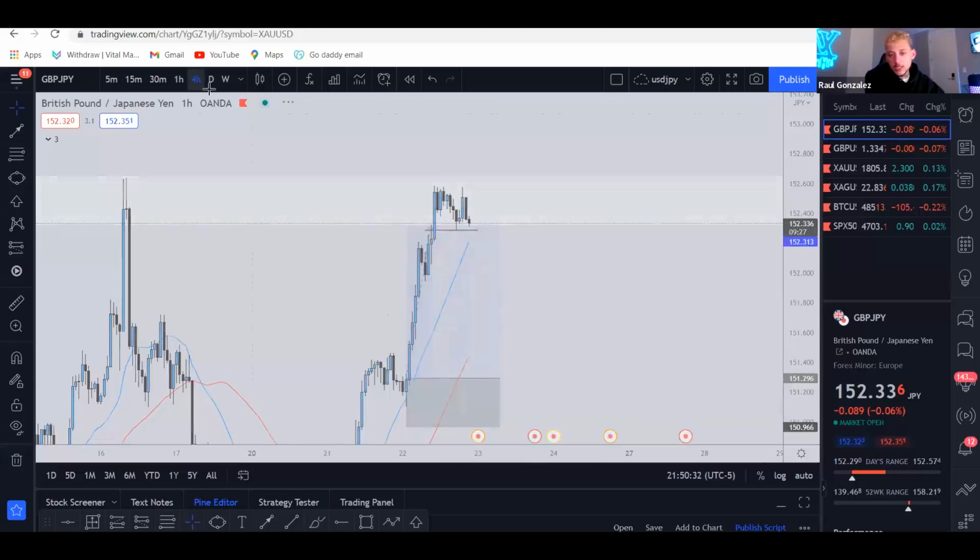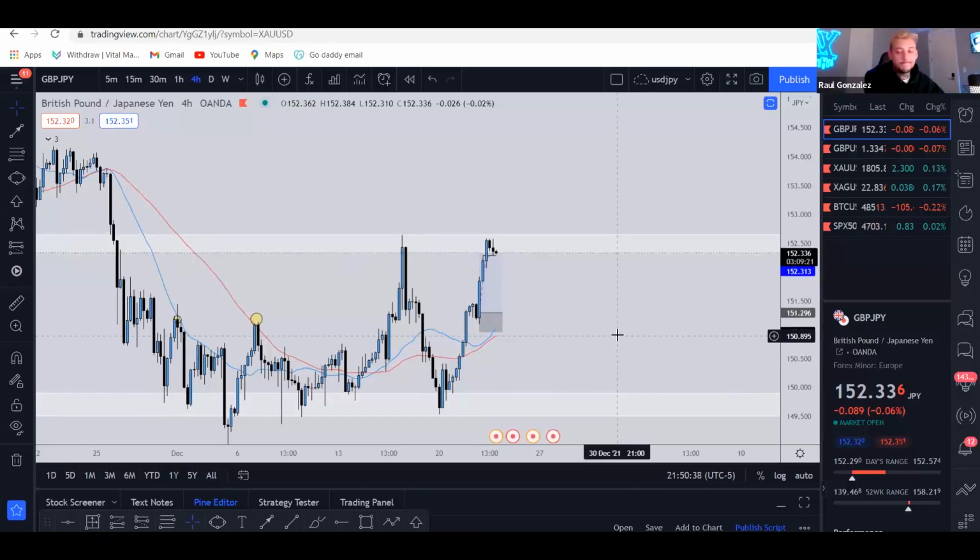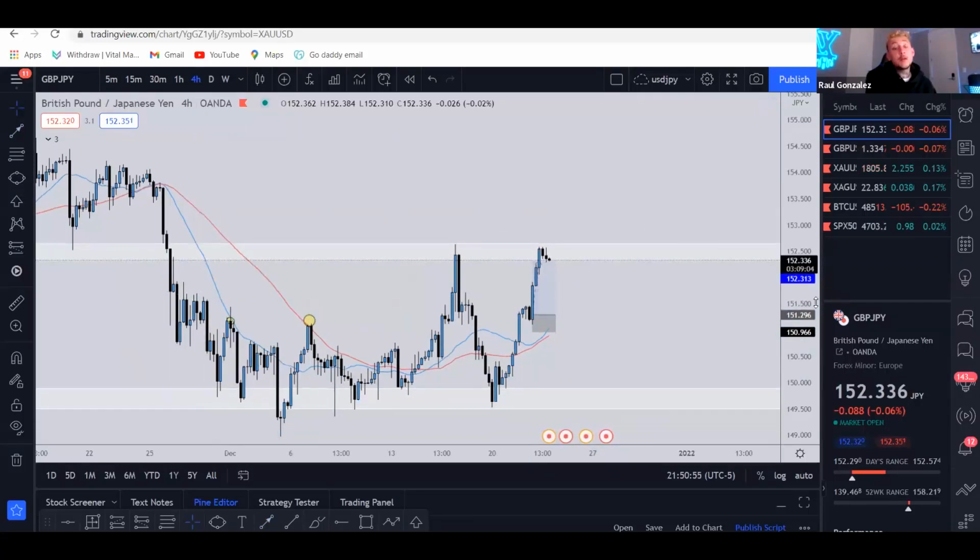In a situation like this, you definitely would need to wait it out. If you take a trade here, I can't determine right now what side has a higher probability, just because of how this bullish volume approached this level of resistance. I would definitely wait this out. Then I would take a look at it again pre-market. But as of right now, same thing as GU. As long as price is maintaining under resistance, I'm going to maintain a short bias. Once price breaks above, then I'll look to actually take buy positions.